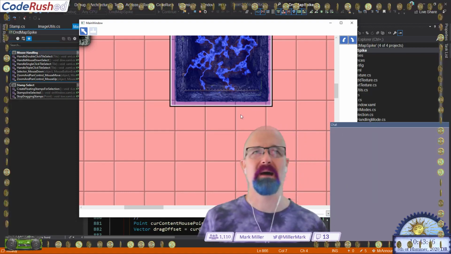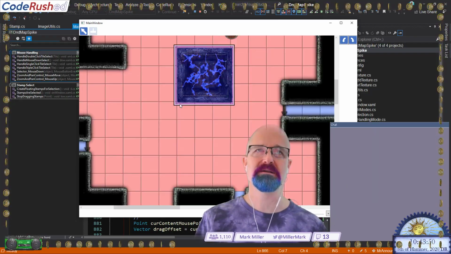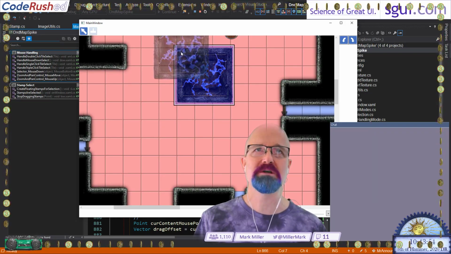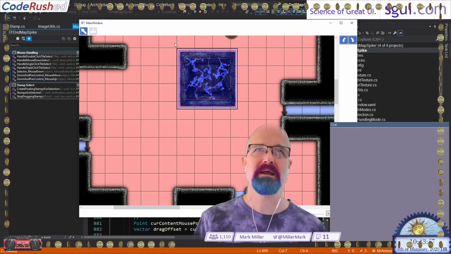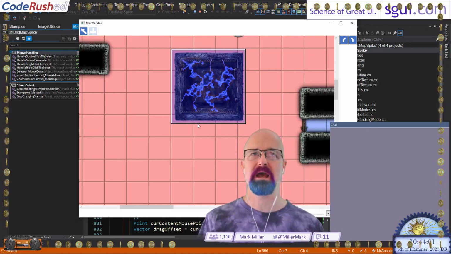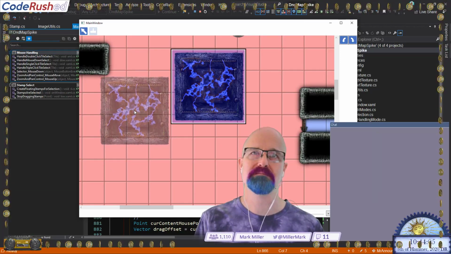So it's not lining up. Here's the thing, it does understand the deltas. So if I click on the upper left and I move it down just a little bit and let go, it does understand the delta correctly. So the moving and placement is okay. It's just what it shows when it's floating that is wrong.